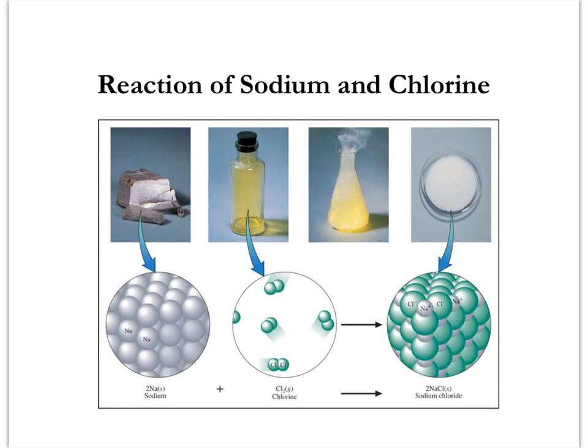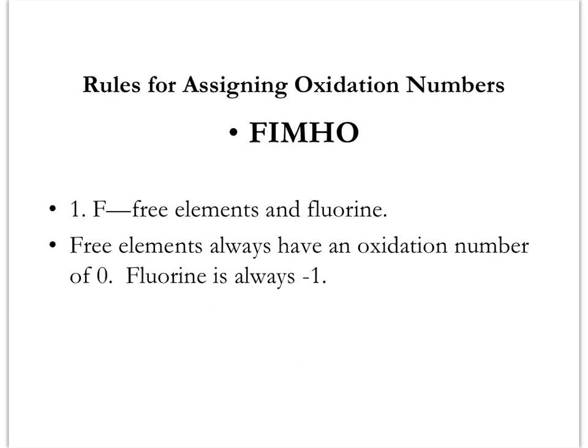So something could be classified as a synthesis reaction, but also as a redox reaction because you can change the oxidation states. Any element that is uncombined will have an oxidation state of 0, and when it's in a compound, the sum of the oxidation states in the compound has to add up to 0. Because there was a change in oxidation numbers, that can be classified as a redox reaction. You need to know how to assign the oxidation states to elements. We went over a bunch of rules in Regents chemistry. You can summarize them with this little mnemonic device, FIMHO. You really don't have to memorize these rules per se, just know how to use them when they come up.